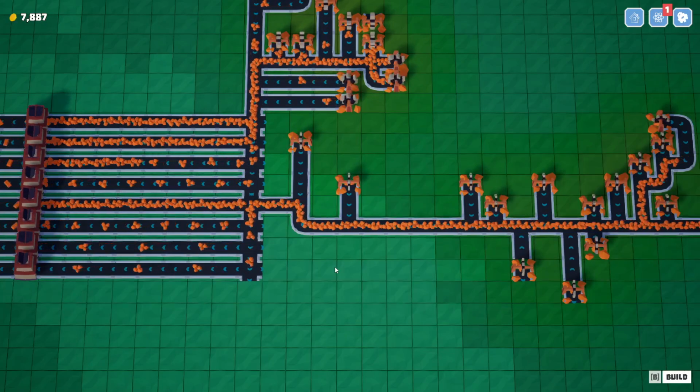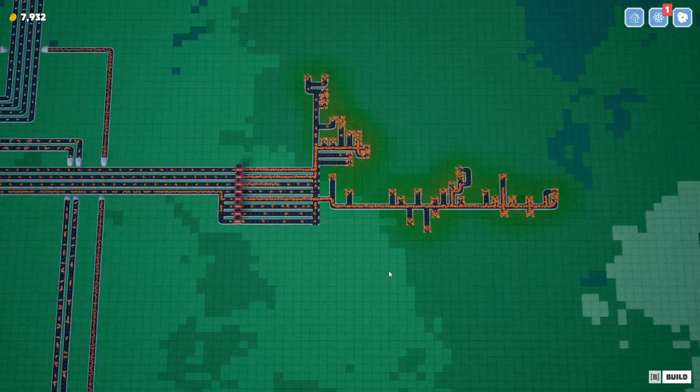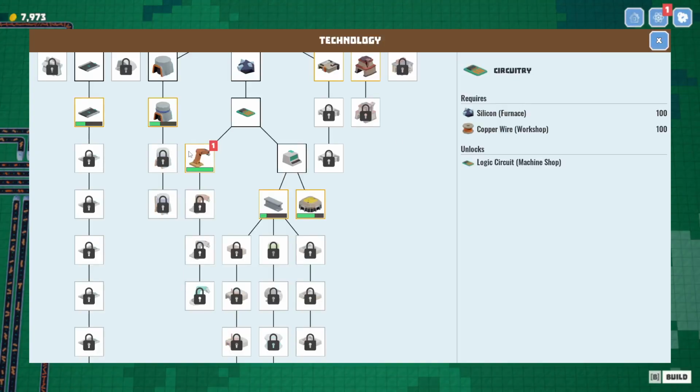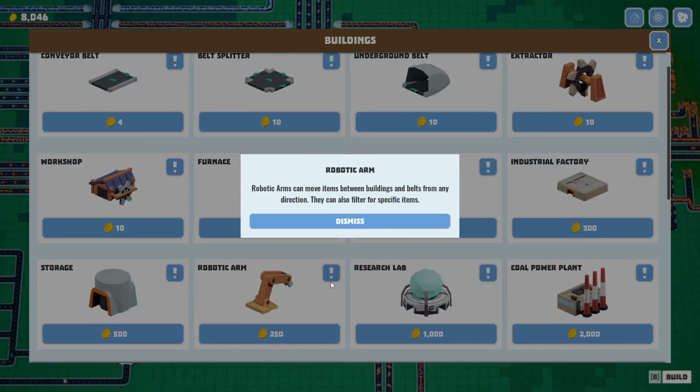I do think this game is actually quite good, honestly. Well, it's very good. I shouldn't say quite good. It's very good. I like it a lot. The simplicity makes it the... Oh, what did we get? Simplicity is the best. Okay, so we have the robotic arm. Let's see what the heck robotic arms do. Robot arms can move items between buildings and belts from any direction. They can also filter specific items.